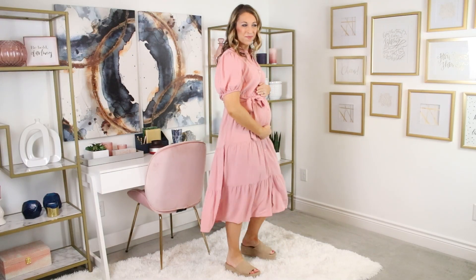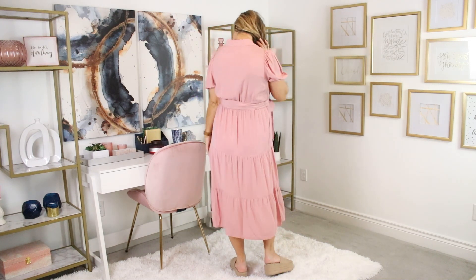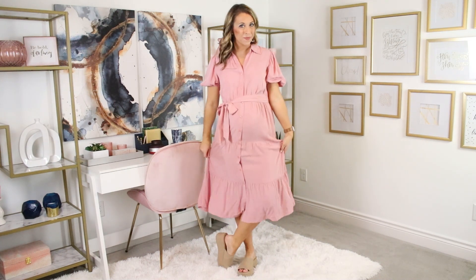Next up is the Time and True shirt dress. This is a tiered midi dress and I love the belt around the waist — it gives it some definition without overwhelming the dress. This comes in five different colors, three solids and two prints. I'm thinking about ordering it in another color because I just love it so much. The fabric is so soft and lightweight. It's perfect for work, showers, weddings — you're going to want one or maybe two of these in your closet this summer.